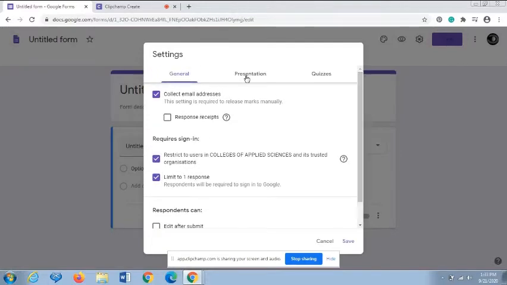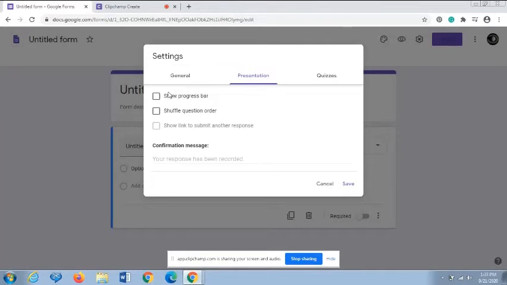It's not vital. As for the presentation, I like to show the progress bar so they know how far they've gotten. I think it's kind of encouraging. Shuffling the question order is important.